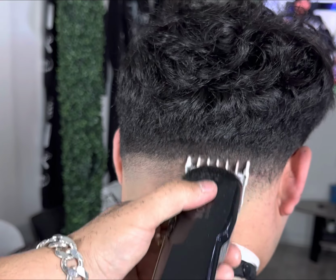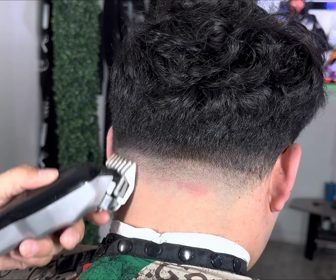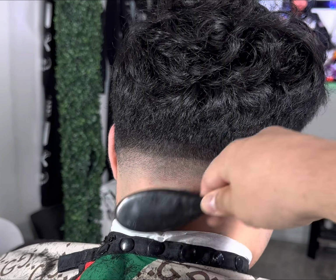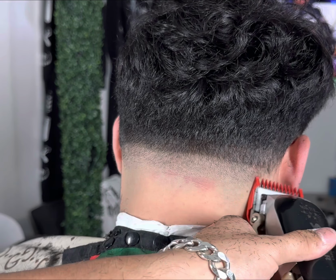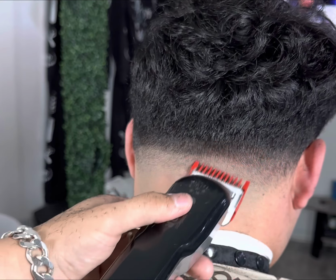So now I'm going halfway, and when I have the lever halfway, I'm going up halfway to that guideline. The point is, now we're trying to blend between the half guard and the 1.5. So now, since I went halfway with my 1.5, I'm gonna follow it up with my number 1, just so that it softens it up.